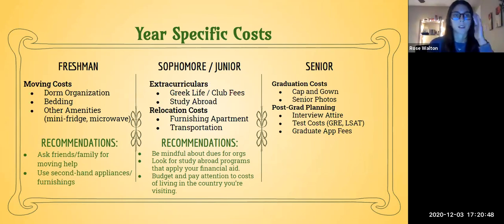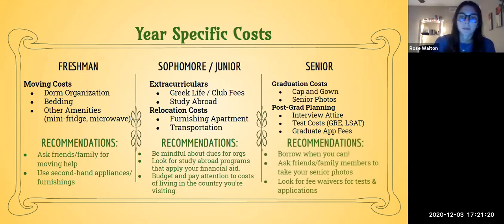A good way to do this is to see if there's any programs that your campus sponsors or that your campus has a partnership with across the country, wherever you want to end up going, because likely if you're going through your school, your financial aid will carry over. And you'll just be able to pay your regular tuition. But with that too, just budget and pay attention to the costs of living in the country that you're visiting. It can be a lot of pressure to want to do fun things all the time, but just be sure that you have enough money to be able to maintain your quality of life in a different country.